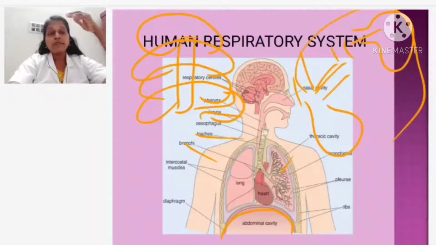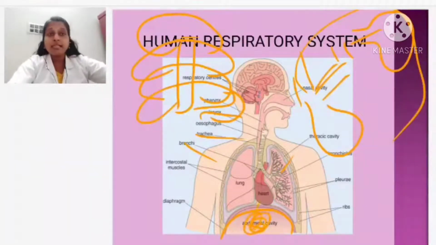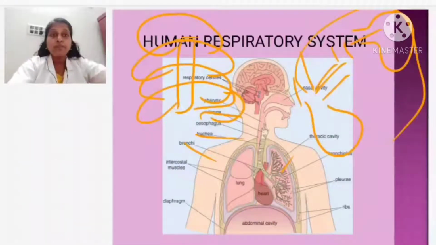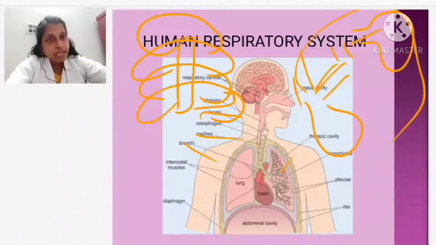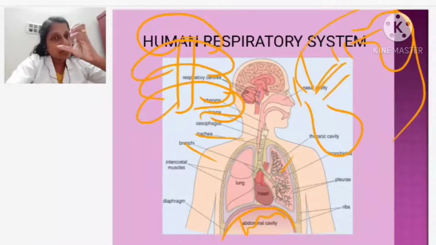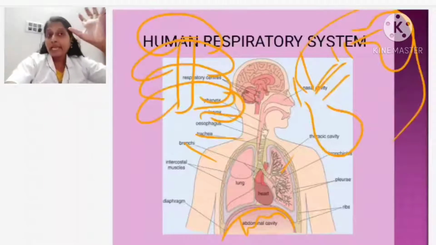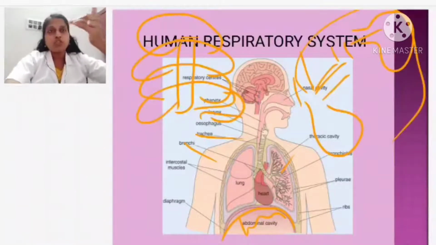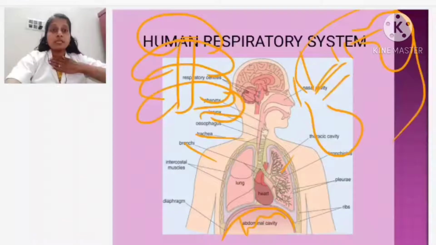Now, listen very carefully. This diaphragm is attached to a set of muscles, and because it is in the abdomen, we call them the abdominal muscles. So, this diaphragm is attached to the abdominal muscles. When the abdominal muscles contract, the diaphragm also contracts and relaxes, because it is attached to the abdominal muscles. And another one you have is the front part, the sternum and the rib cage.